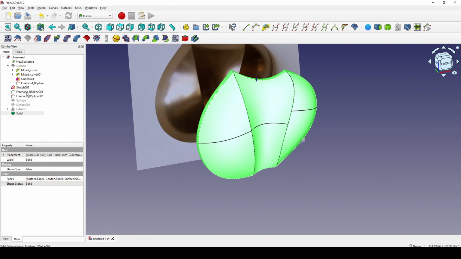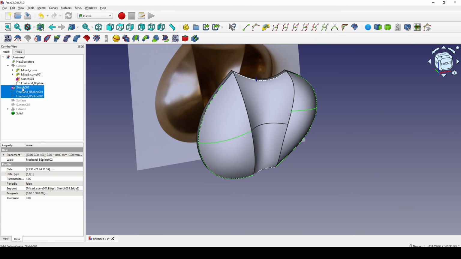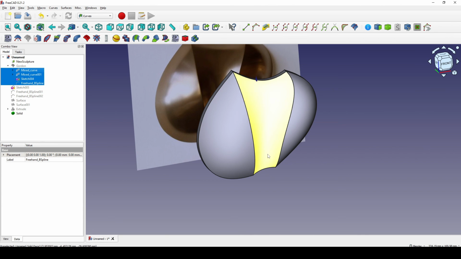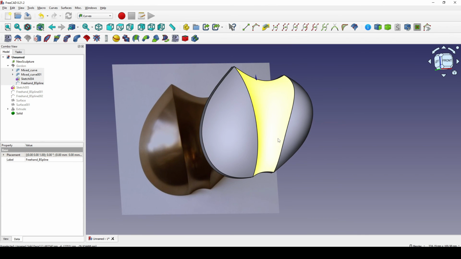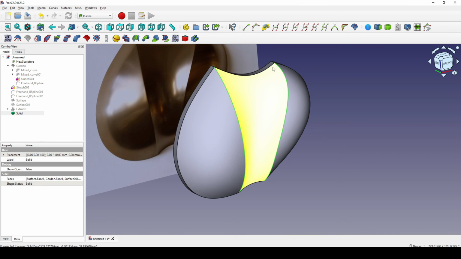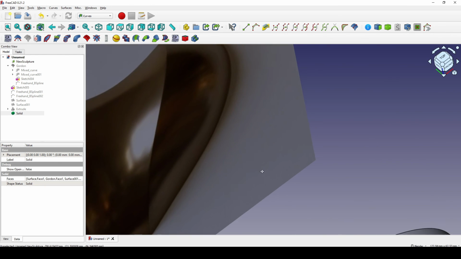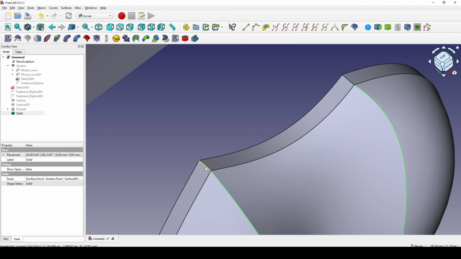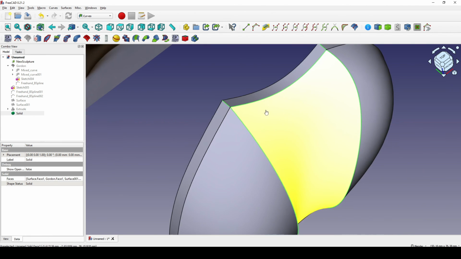I also want to hide all of the sketch and the freehand display up here. And I select this edge, control select this edge. Come up here, control select this edge, and also this edge outside.